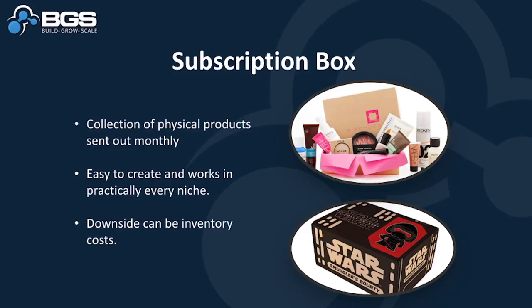What you see up top is Birchbox. That's the makeup one. Their whole business model is built on samples. They get companies to give them samples of products, which they then send out to the customers, and you pay them to send you samples. The flip side is that they have partnerships with these companies in a lot of cases, so if you like the sample and you want to buy it, you can buy it at a discount through Birchbox. And then Birchbox has a rev share with the other company.